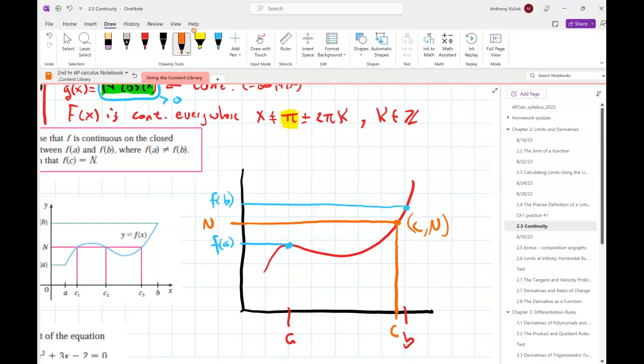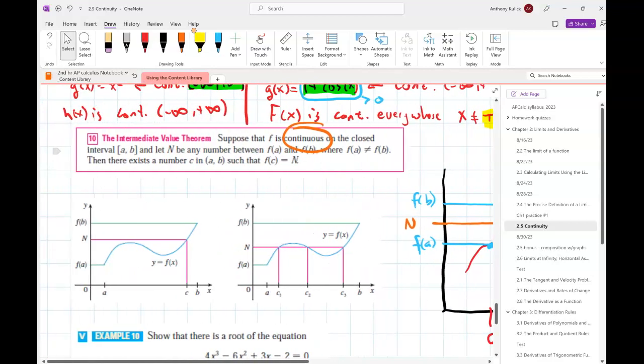What is the major requirement for us to invoke the intermediate value theorem is continuity. If you do not have this, you cannot use the intermediate value theorem. Before you invoke the intermediate value theorem in words, you must demonstrate that you have continuity. If you do not do that, you will not get full marks for that problem. You must justify that the hypothesis of the intermediate value theorem is met. You must state that you have continuity before you invoke the theorem by name. Okay? Has to be there.